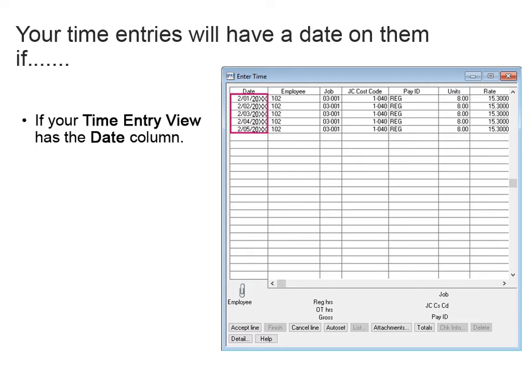When using a time entry view that includes the date column, the date worked will be entered on each row of time and stored with the time entries, and the ACA Daily Time Entry by Month report will provide you with the hours worked by month totals. If not, don't worry. There is another report you can use to get this information by period end date that we will look at in just a moment.